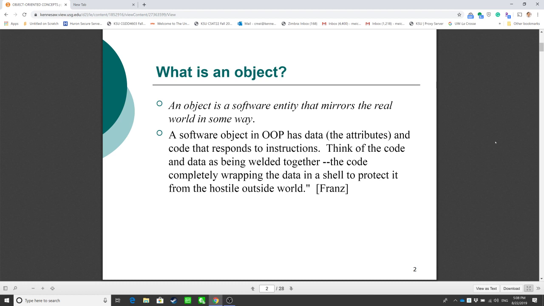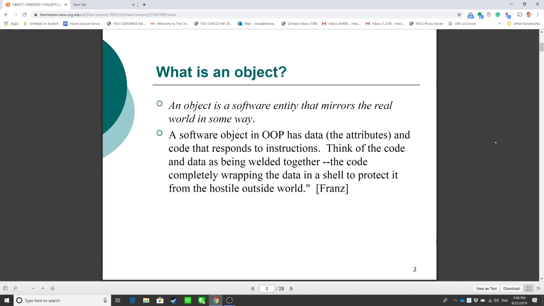Objects. And in the computer, in object-oriented programming, an object is the thing that really exists in the memory, the code, the data that really exists in the memory that can do something, has some functionality there, and has state. So here the official concept: an object is a software entity that mirrors the real world in some way.